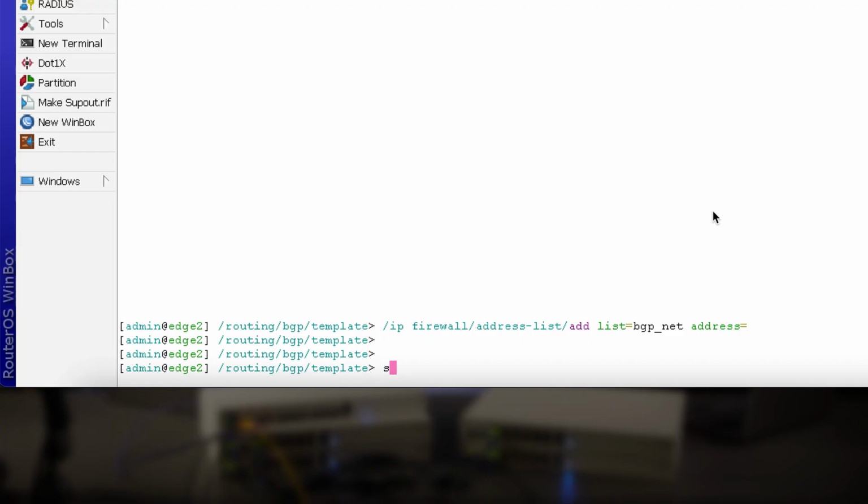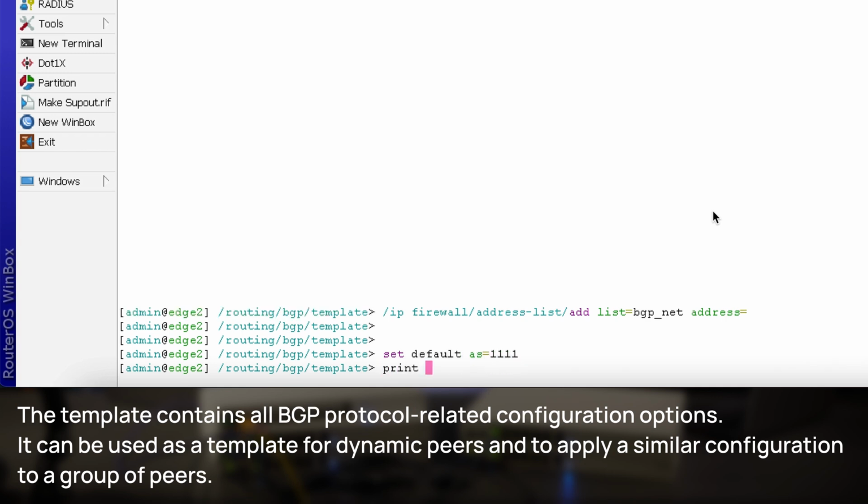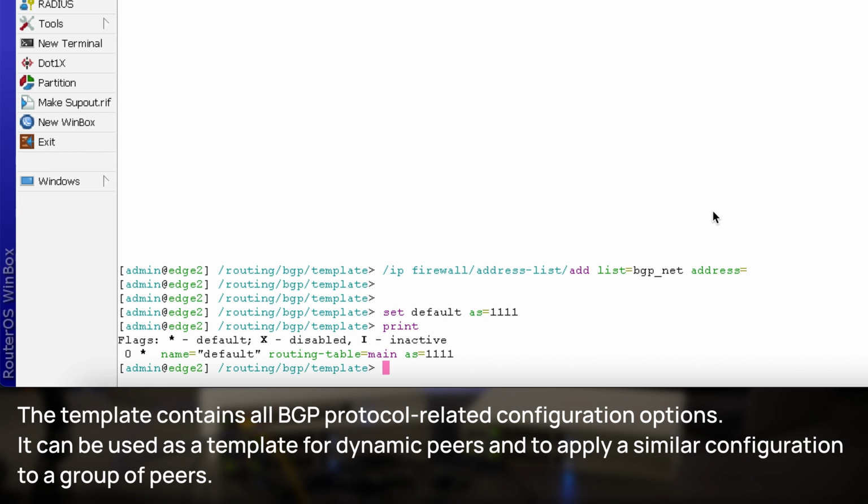So let's first do the basics and set up a BGP instance. Even though RouterOS version 7 does not have specific instance configuration like other vendors or RouterOS version 6, we can use the template configuration for a specific instance. RouterOS version 7 is using the router ID to determine automatically to which instance a session will belong. The template concept was introduced to better manage dynamic peers. There are quite a lot of users setting multiple instances either by mistake or intentionally and wondering why BGP does not work as intended. I'll demonstrate it later.